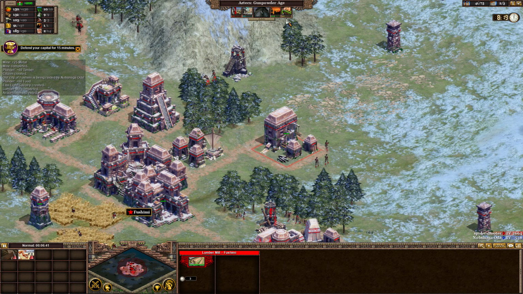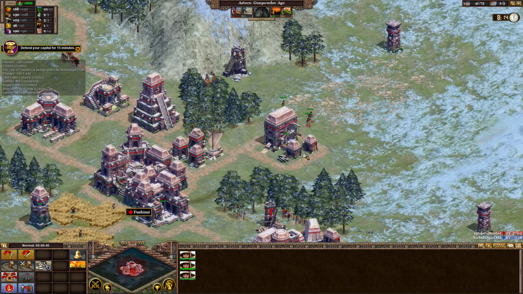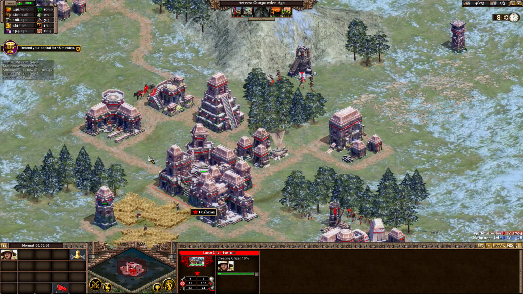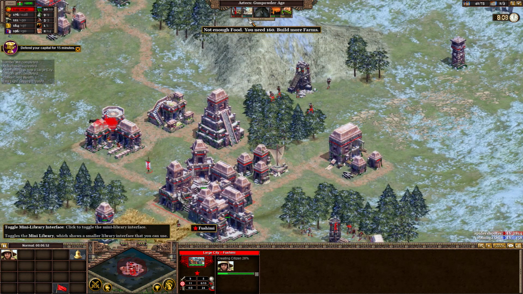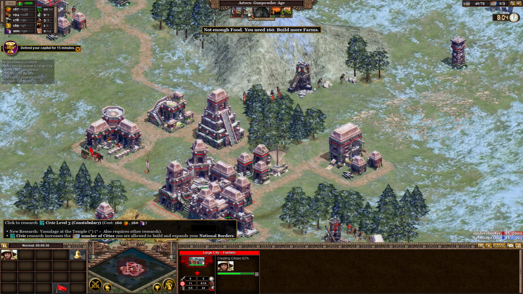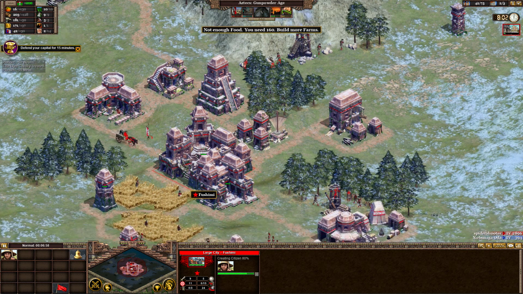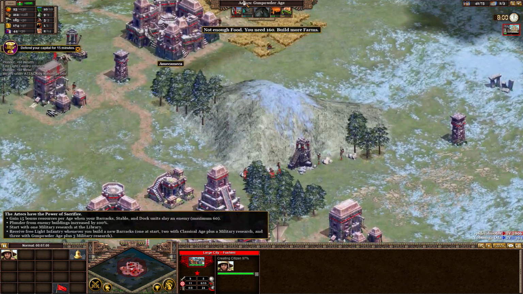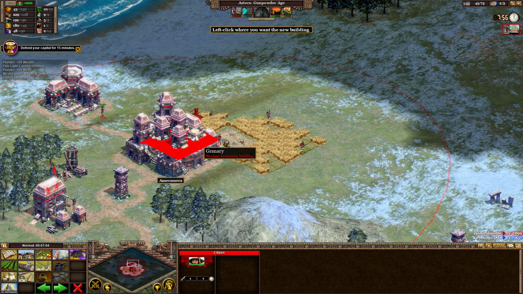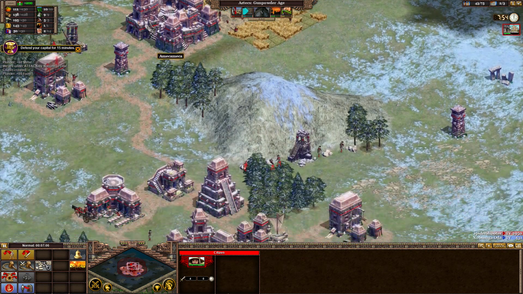Oh, I need level 3. Okay, I need more coin quick. Which means I need another city. Food. Food's fine. Get food. Where'd I put that mail? Mail. Yeah, fine.